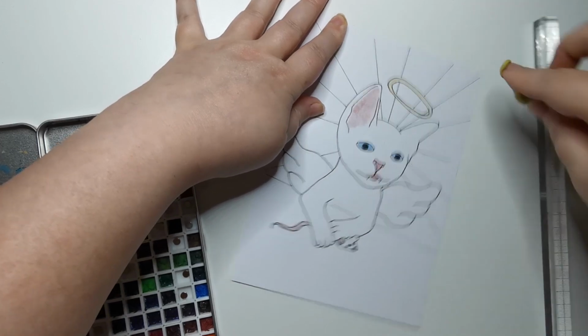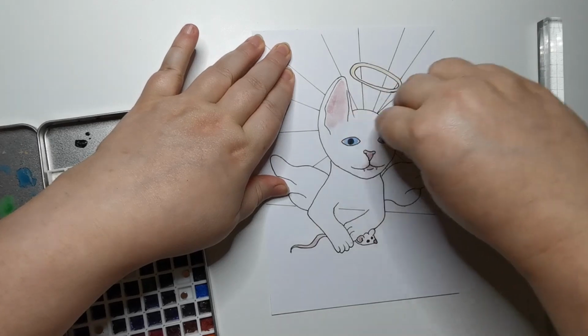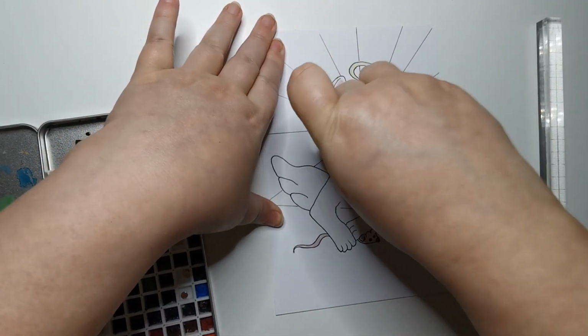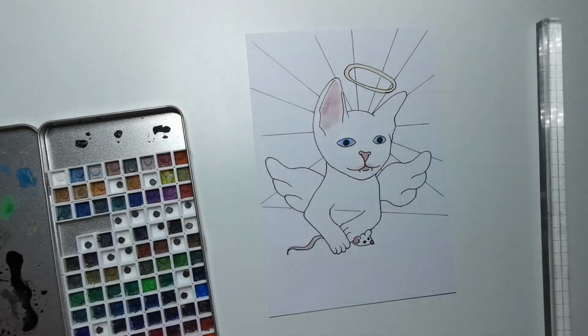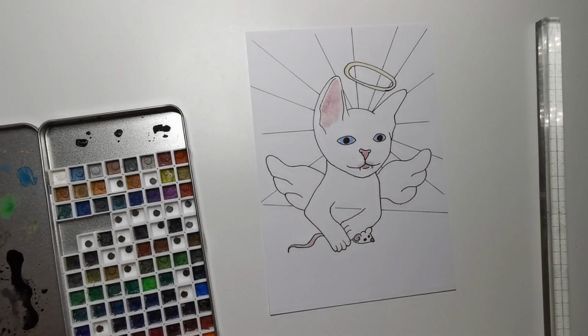Yeah, I'm okay with this. I think it's kind of sweet. I have the little mark in the middle of the forehead because I was trying to use it to line up where I wanted things to go. And my cute little angel cat with his little mouse friend down here.